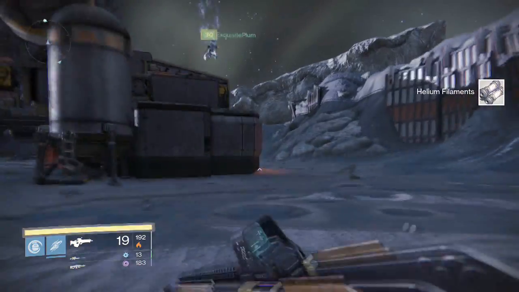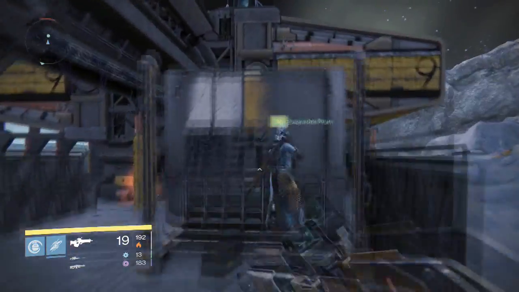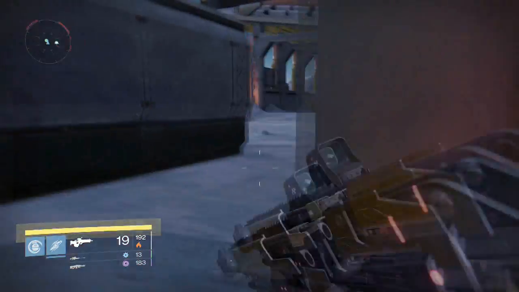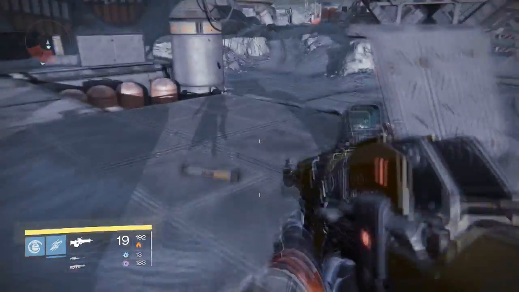And not to mention, do not forget to check on top of the building, because a chest can spawn on top of the building. Now once you've checked on top of the building, you want to now check inside the building. Spoils can spawn inside here as well. And then once you check inside that building, you want to run across and check the other building, and then make sure you check on top of that building as well.